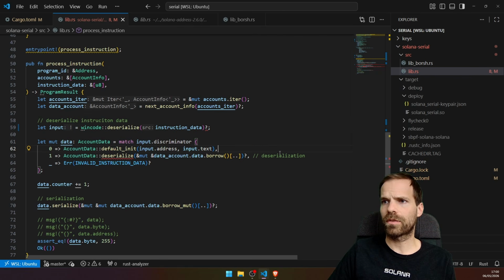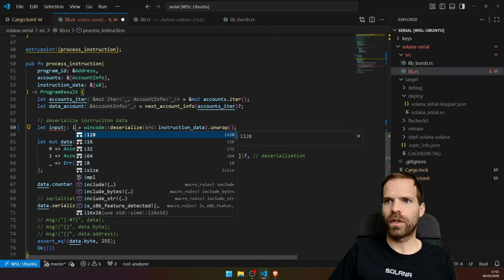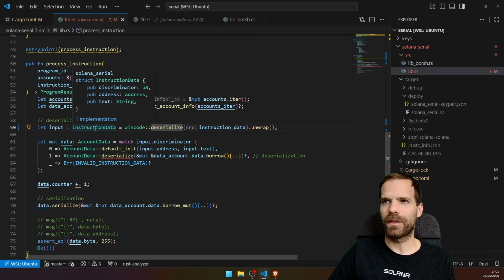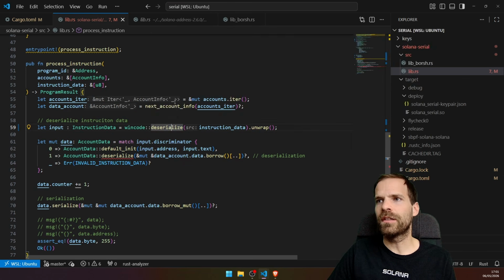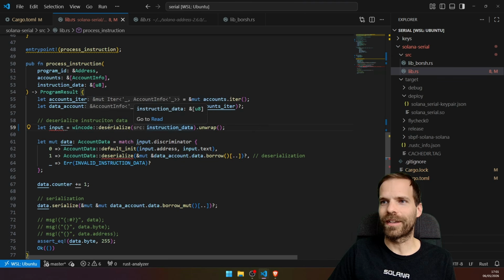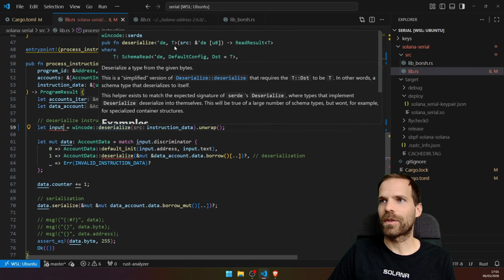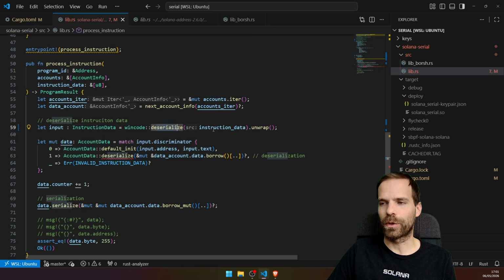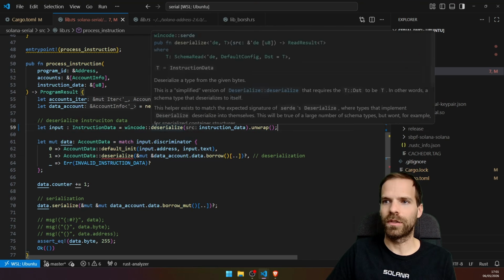Could I theoretically also throw this? No. That I would need to unwrap. Okay, I'll just let it crash if that doesn't work. And I want you to be instruction data, because it doesn't know what the type is. Wait, how do you know what the type is? T instruction data. Oh, if I don't specify that here, then types must be known at this point. Then it doesn't know what to deserialize because it needs that T. Okay, so I need to specify that here, so that Wincode knows how to deserialize it. Okay, cool. I can do that.